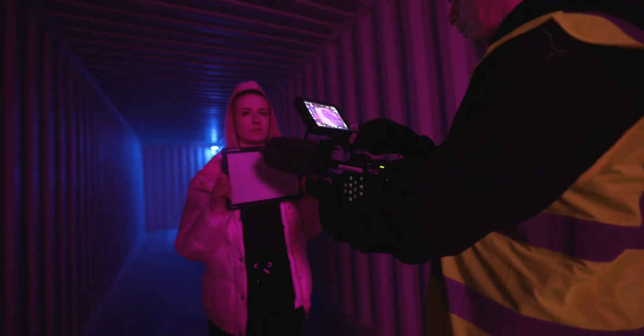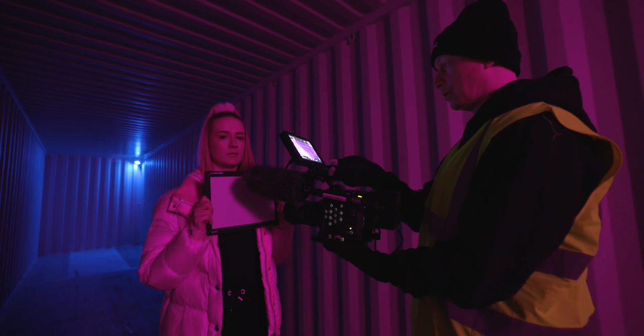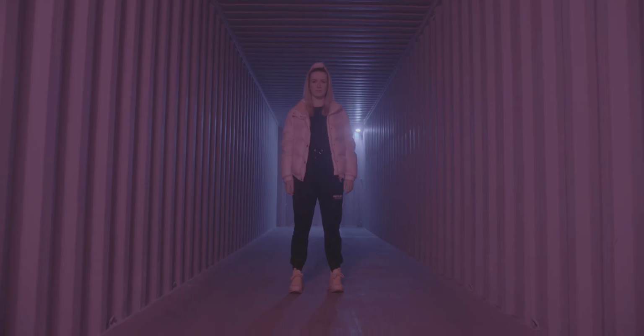When it comes to the overall editing, it was rather simple. We had somewhat of a story in place, so it was somewhat of an easy cut. In order to get the whole raw cut rolling, Belle helped me out because I really was short on time and she did an amazing job with this. And then afterwards, I, together with Ginny, just polished the entire thing up, added some transitions and did the color grading.